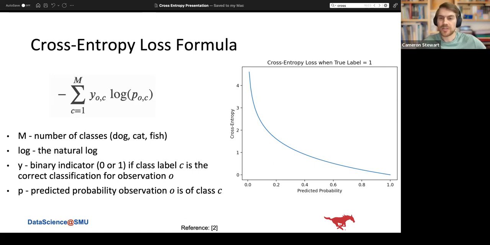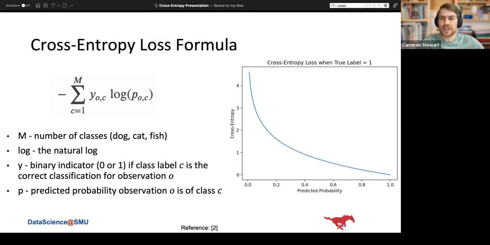So looking at the right, when you look at the cross-entropy of the actual class, the predicted probability is on the x-axis and the cross-entropy loss is on the y-axis. The higher the predicted probability, the lower the cross-entropy. And that's because with a high predicted probability of the actual class, there's not very much surprise that it was true. And with a low predicted probability of the actual class, you'd be very surprised. Therefore, there'd be high cross-entropy. And you are trying to minimize cross-entropy.